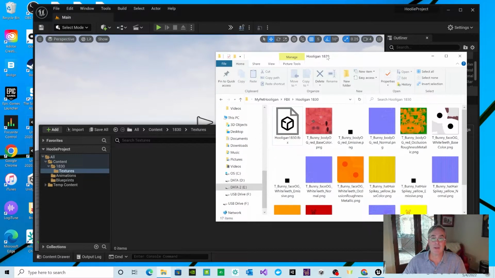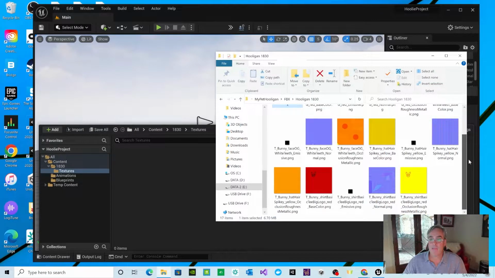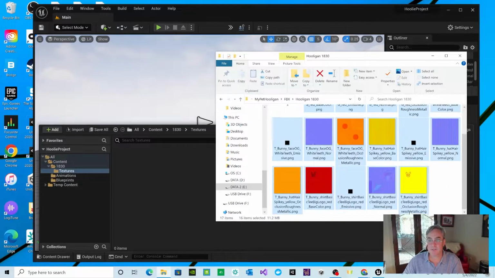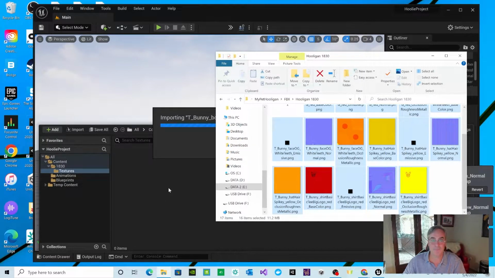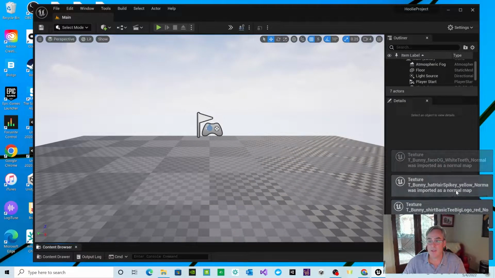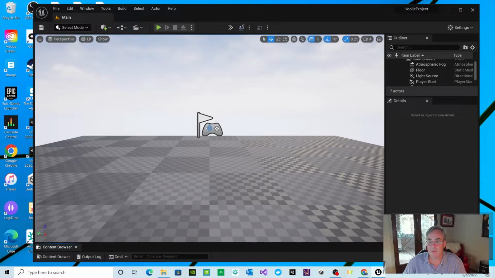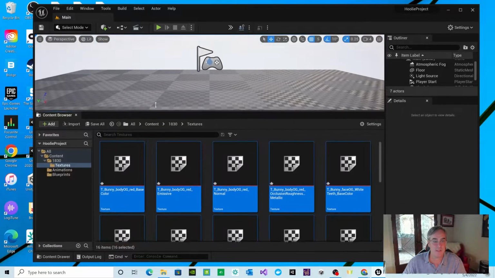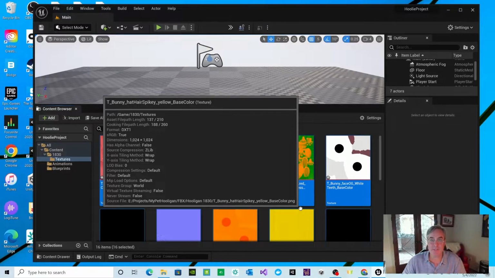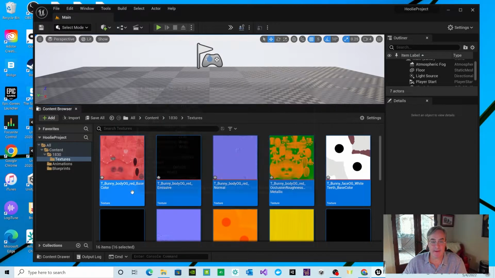But I'm going to go back to my file manager, and remember we have the FBX file, so I'm not going to touch that. Already loaded it. I'm going to grab all of these PNG files, okay? And I'm going to drag those into my textures folder. So let's go, click OK, loading them all good. So we'll go back to the content browser. You should see in the textures folder a bunch of textures. Now, these textures mean something, and I'm going to show you how to apply the textures.